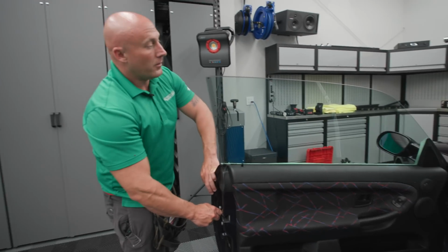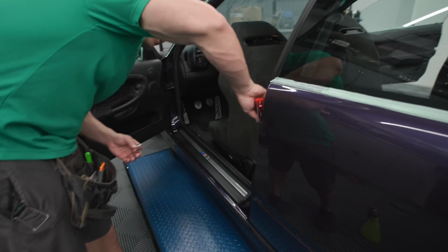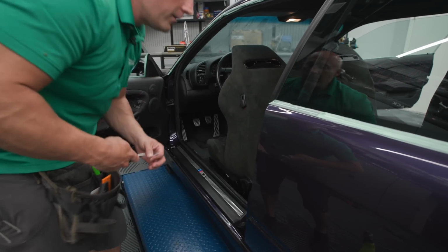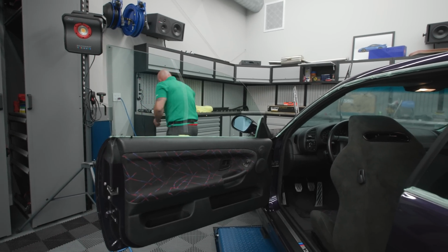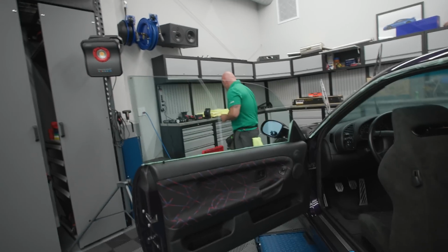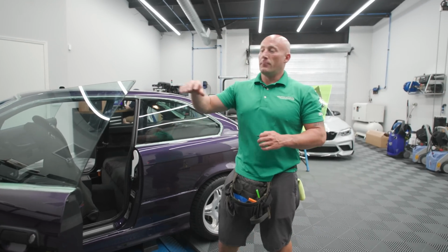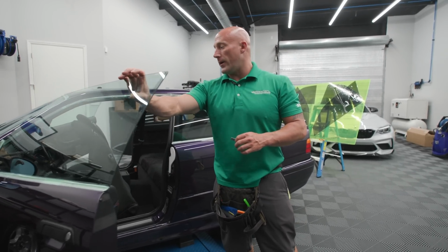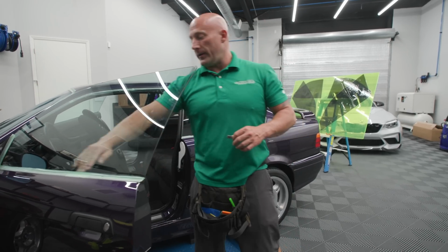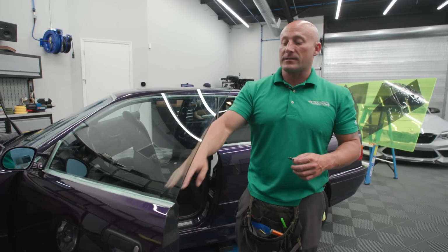So the way you do it, you squeeze the door latch in there, and with this car, it looks like, there it is. So, we need something that we can use as a wedge. Boom. So you trick the window latch, make the car think the door is shut, which will roll the window all the way up, which will allow you to tint all the way down into the bottom without having to worry about contamination or even if you can access it.